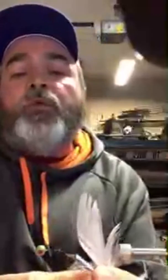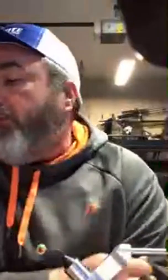I can't think the name of this hackle, but you can see how rounded the lobes are. Those like that, I don't like those. I'll go more for even that one. It's kind of wide. It's kind of hard to tie with. There's a couple in there you can see. I like the sharp, pointy saddle hackle feathers versus the neck hackle. Ties easier, makes a cleaner looking jig, and really it's just my preference. There's no right or wrong feather to use. It's kind of what you like, but definitely saddle hackle is my favorite.